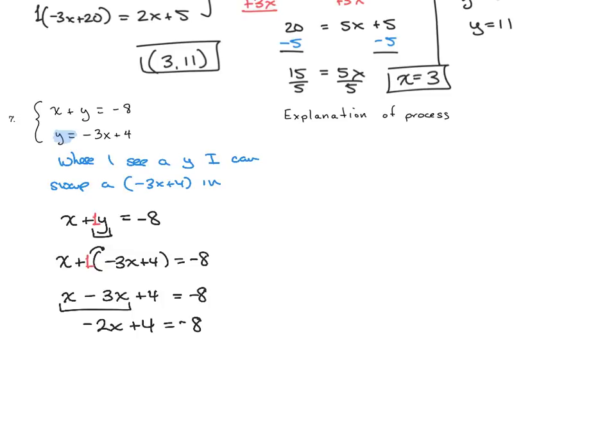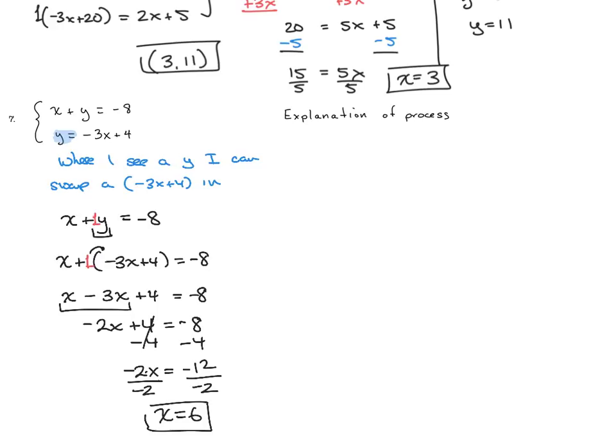And then from here, it's about solving. So the opposite of adding 4 is subtracting 4. So that goes bye-bye, but it's equality, so do it to both sides. And you get -2x equals -12. And then from here, my last step is to undo multiplication. You do division. So divide by -2, divide by -2, and I will get that x is equivalent to 6.